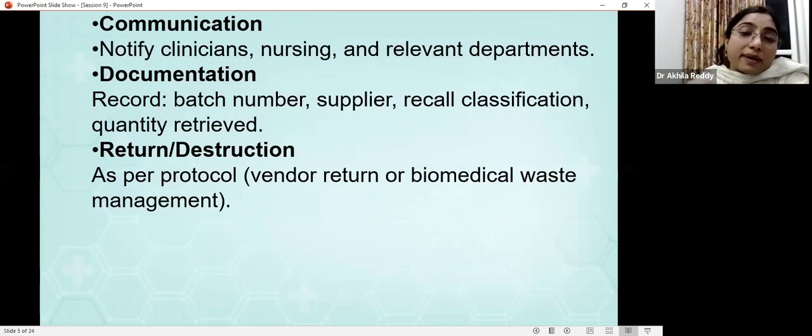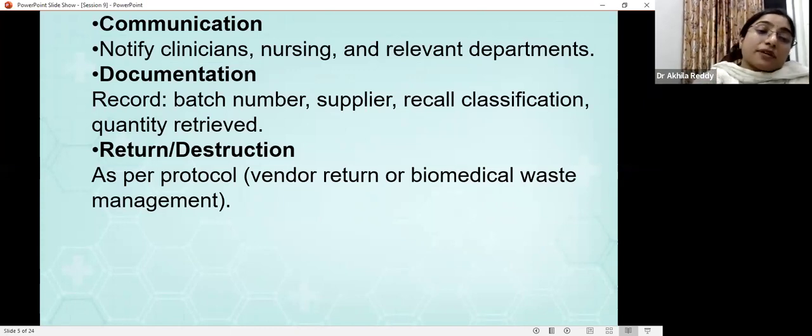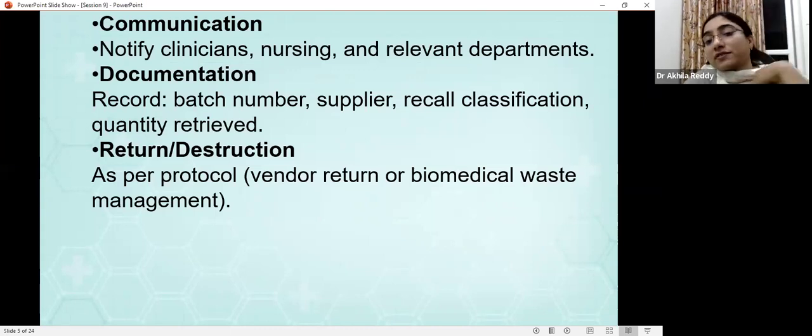You give: this is the medicine, this is the batch number with the expiry date and the manufacturing. These medications were given to 20 patients, and the 20 patients got the same reactions. Now this is a medicine to be returned to the vendor. Then you have to write what kind of recall you got, the classification. It might be type 1, type 2, type 3. You have to write in detail. And how much quantity you are returning to the vendor, you must write.